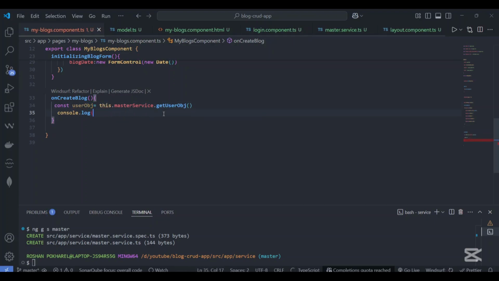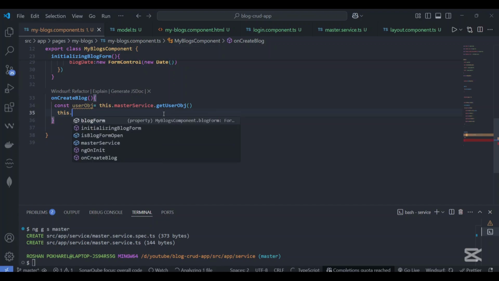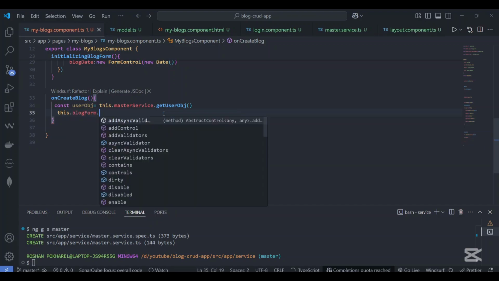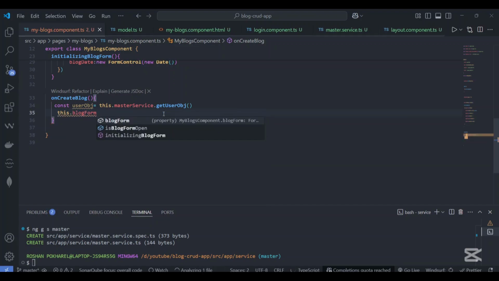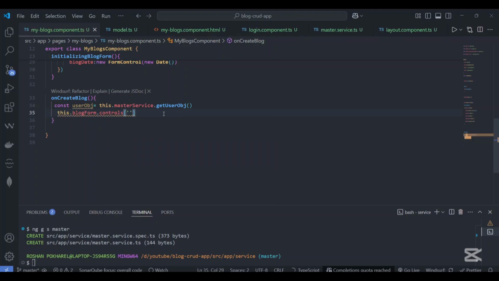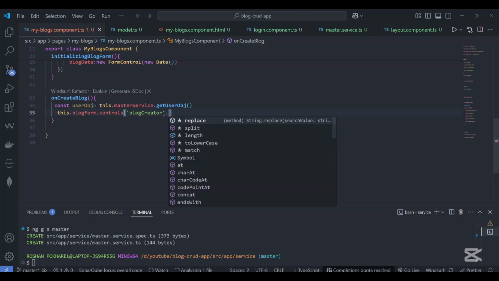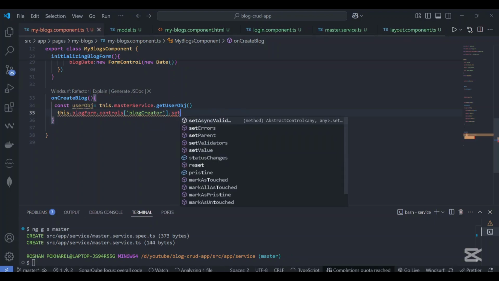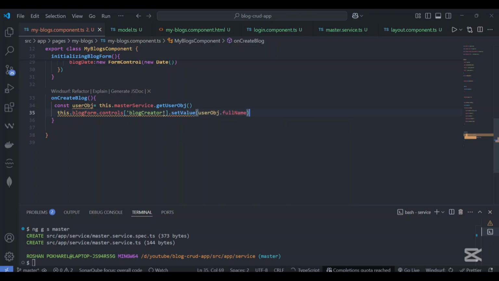Now in this we have to assign the block creator name. So we have to use this.blockForm.controls. Look, this way we can do, and there is another way also. This block creator, yes, it is automatically suggesting blockCreator dot, oh sorry, here dot setValue. What we will do, set the value in that setValue: userObj.fullName.